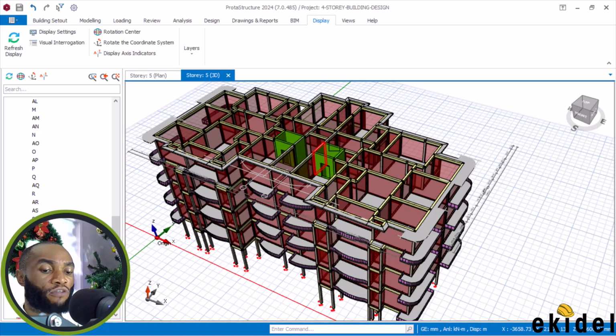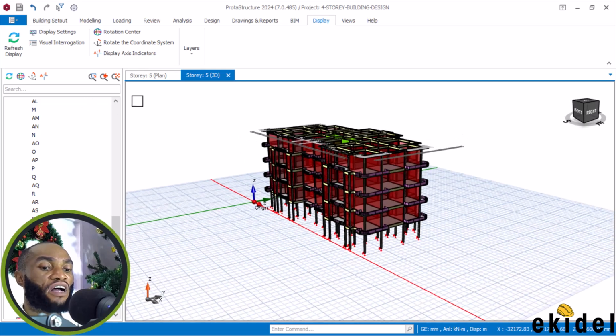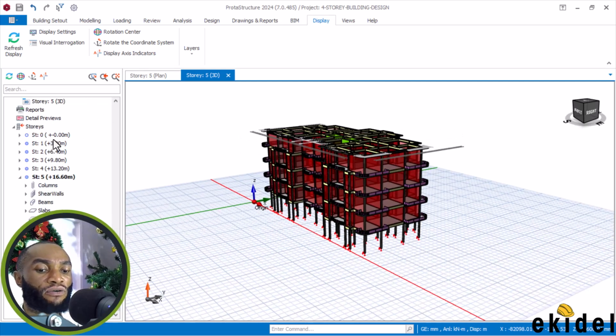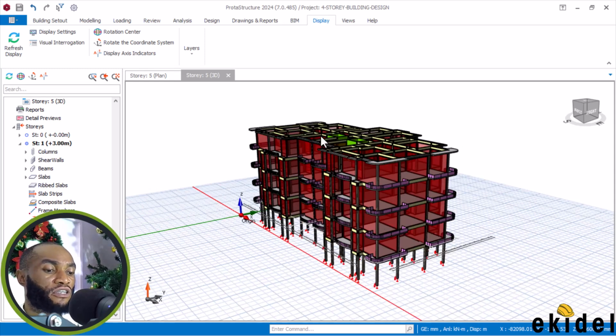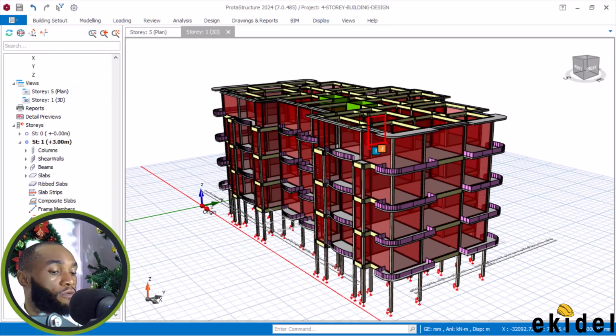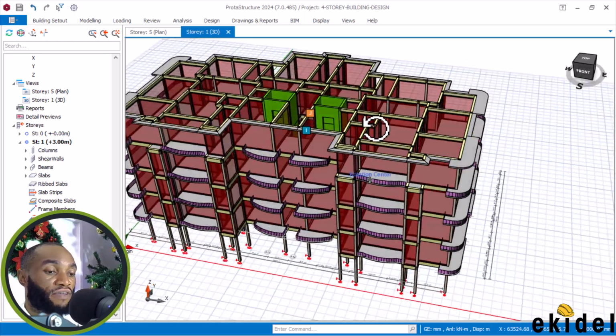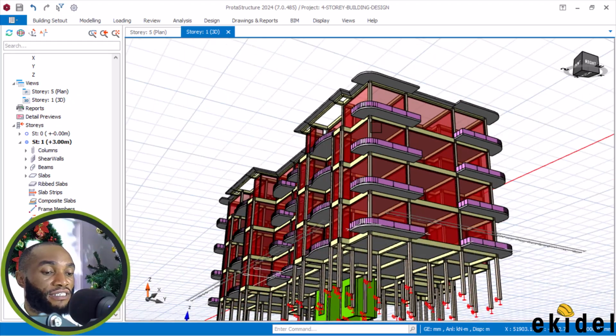So this is the part 5 of this modeling. You can see what we have just modeled. Let me just open that up. Perfect. Let me just close this up for a bigger screen. That's fine. So you can now see what we have just done. Can you see that?